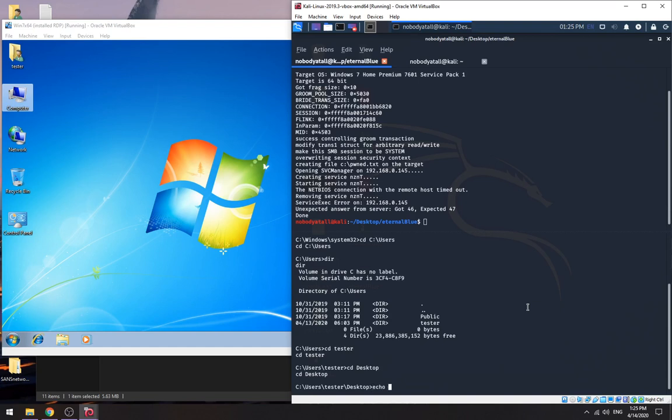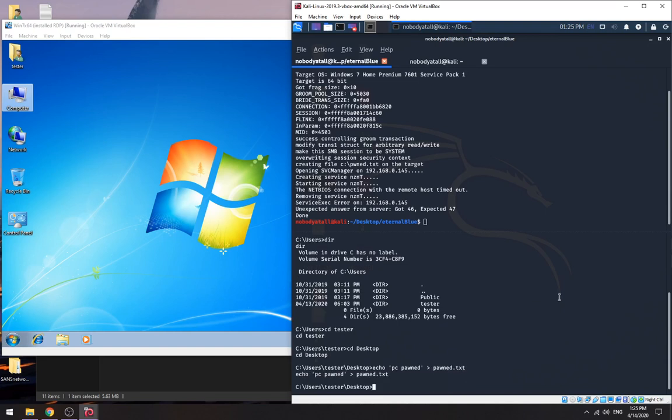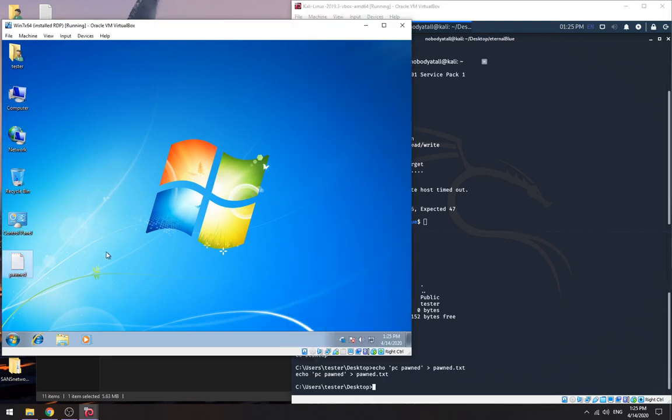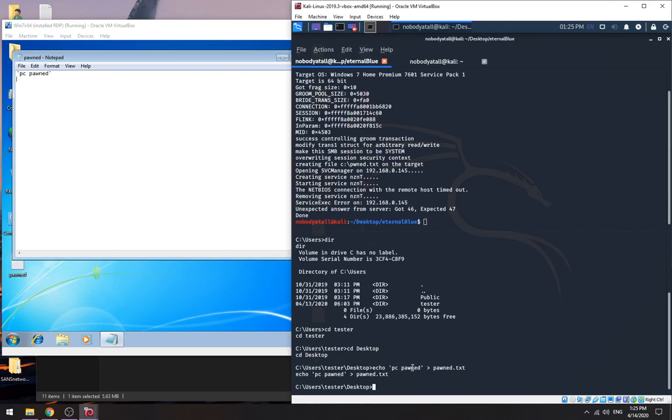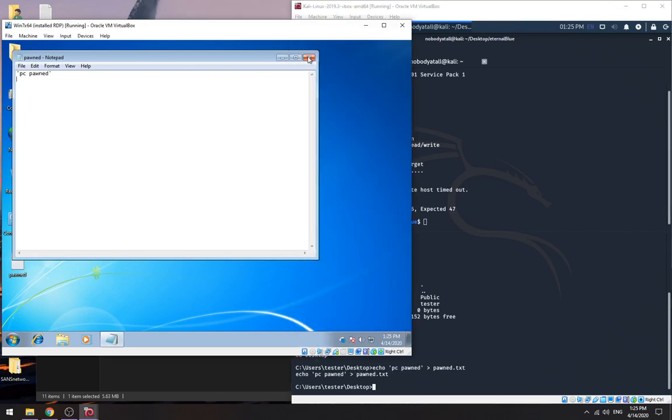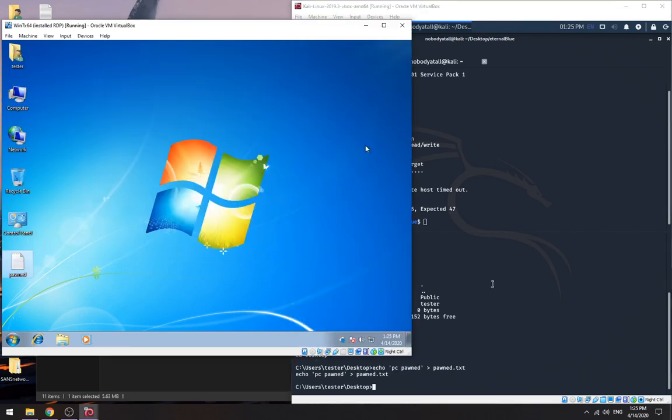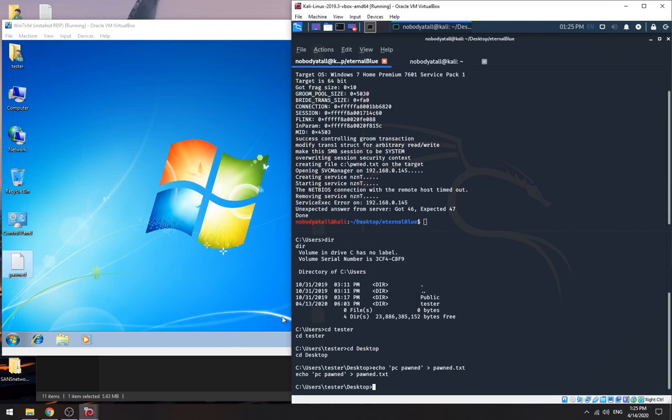Okay, create: echo pc font, we save this as font.txt. See, that's a file created on the remote PC. You can see it's the same string that I sent over here. So we can successfully execute a command here and create a file there too. It means that we are successfully connected into the remote PC.